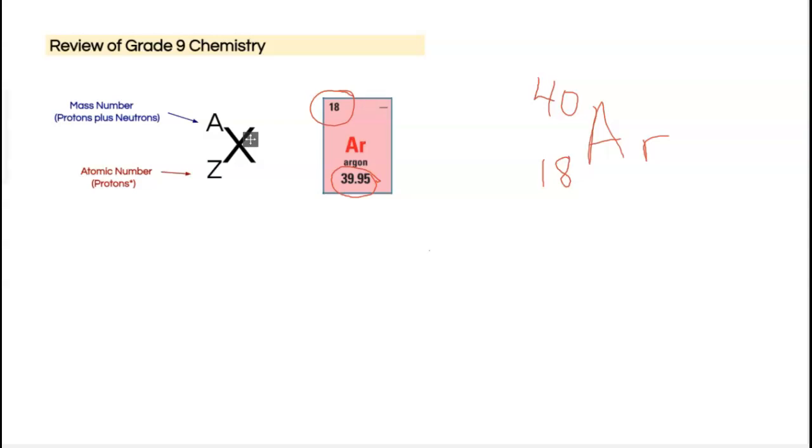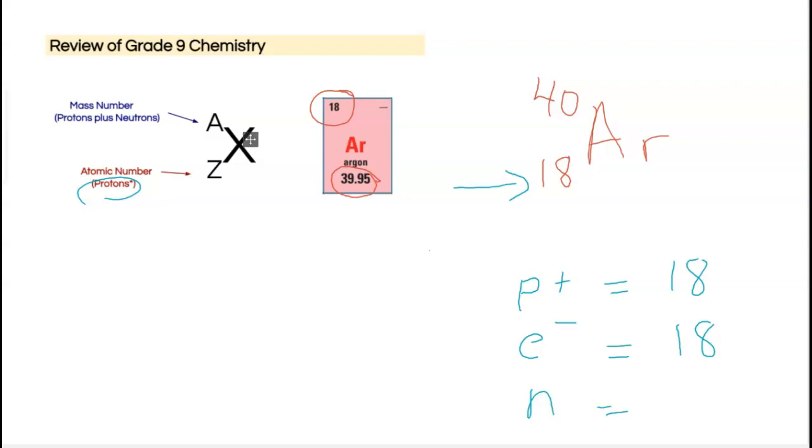Okay, the next thing that I'm asked to do in this question, and that's going to be really important for us when we start to do our Bohr-Rutherford diagrams, is I need to know how many protons, how many electrons, and how many neutrons I have in this atom. The number of protons I get from that atomic number, right? That's the number of protons. So it's 18. Now again, in the question, I specified that this would be a neutral atom, and so I know that the number of electrons has to equal the number of protons because of that neutrality.